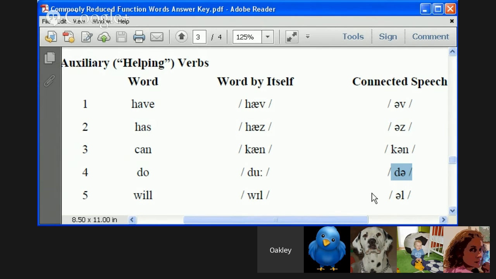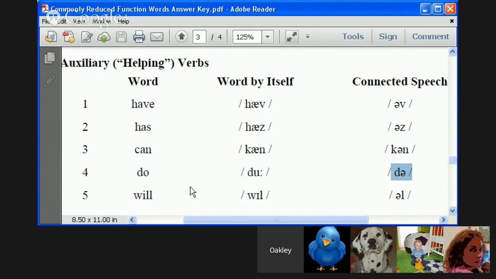Okay. How do you do it? Now this is tough. Take that sentence. How do you do it? It gets confusing because, of course, do is the main verb. You do it. I can't say "you do it" reduced. That's crazy. If do is the main verb, and in fact any of these, have or has or whatever, if it is functioning as the main verb, some of these can and some of these cannot.